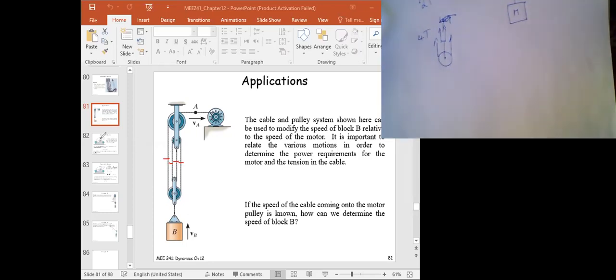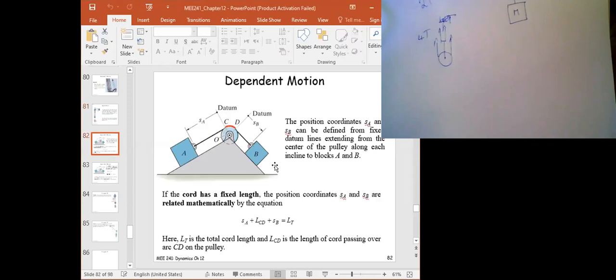All right, so today we're going to look into another approach for doing this if you don't want to cut and then visualize it. What we're going to be using is the absolute length of the cord. If I have a cord like this, I know that the cord length is not going to change, and I can specify the distance. So let's say I have this system that I'm trying to analyze. I know the length of the cord here is going to be equal to SA. SA is measured from this datum downward, and SB is measured from this datum downward.